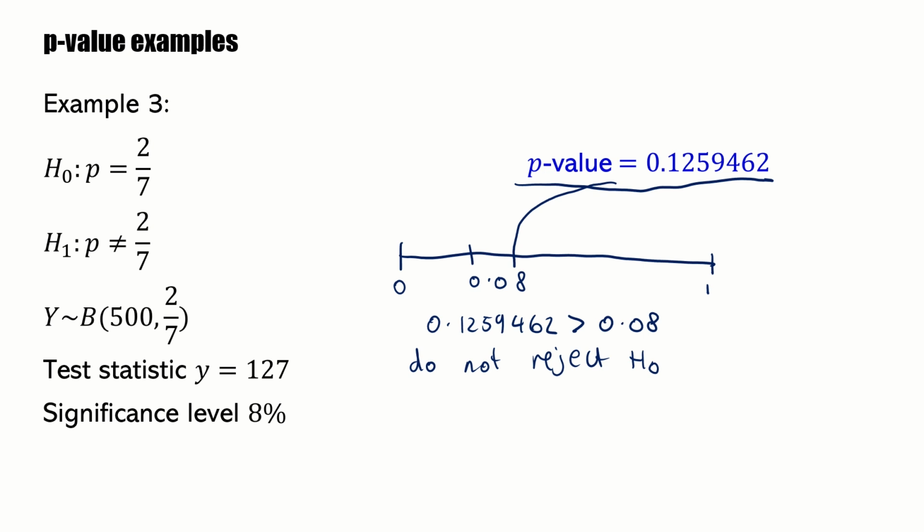But sadly, that's not the end of the question, because regardless of whether you have used the p-value method or the critical region method to make your decision, you then do need to make sure you've written a proper conclusion to fully answer the question. And therefore, that's what we're going to take a look at right now. What do you need to write in that conclusion to properly answer it? In fact, that's a good thing to start with.